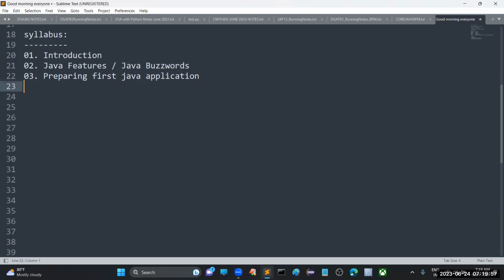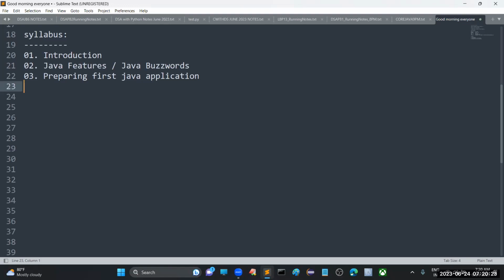Suppose as a programmer, if I want to practice or learn Java, you should compulsorily have a minimum idea about Java programming. As a fresher starting your career, the first program itself is given a lot of importance.